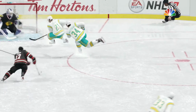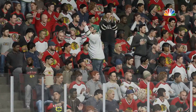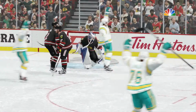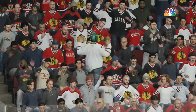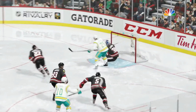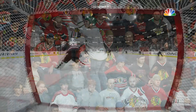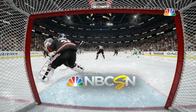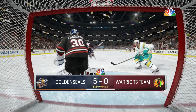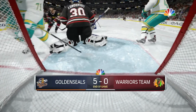Take another look at Malkin's clapper. There you go. Great one-timer. Fans going crazy. And then Mike Richards. Nice look at the toe drag again there. And Stastny, acting provider for Evgeny Malkin, to make it 5-0. Here's a look at the game-winning goal. The very, very first goal. Malkin sliding it five hole. There we go. Shut your legs, Henrik.